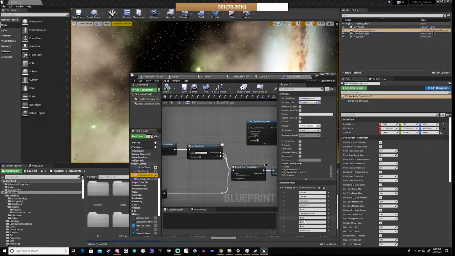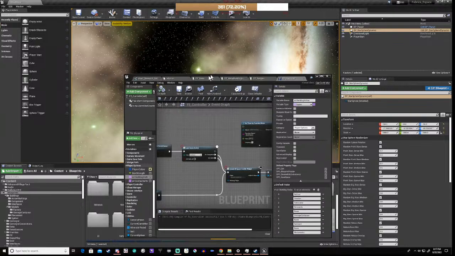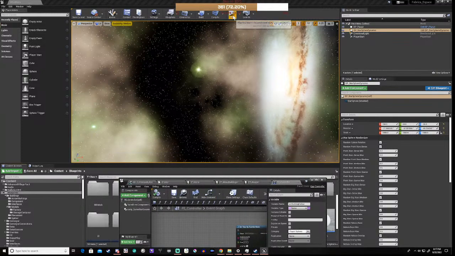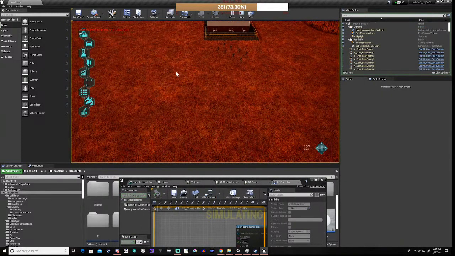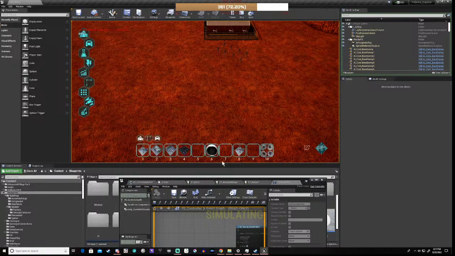So if we look at this and we type in, let's say, refiner 2, right? Then we press play, continue that, press H, and now we have our refiner 2. Okay? So we have a refiner, we have a refiner 2, which is kind of what we want, right?